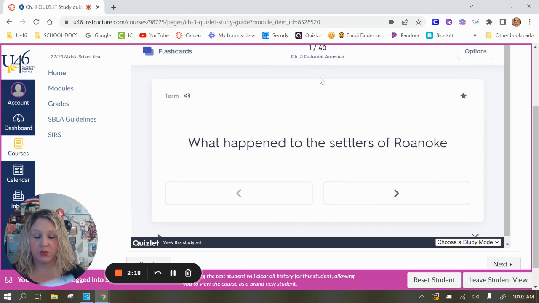And on the study guide, you will also see that there are 40, we'll call them questions. So the question on the card may not match exactly as it says on the study guide. So for example, number 1 on the study guide says, explain what happened to the settlers of Roanoke. And this one just says, what happened to the settlers of Roanoke?